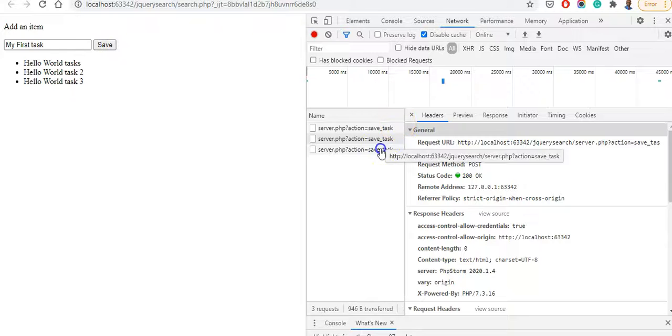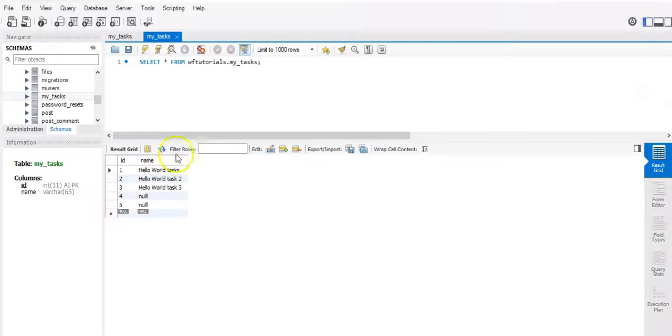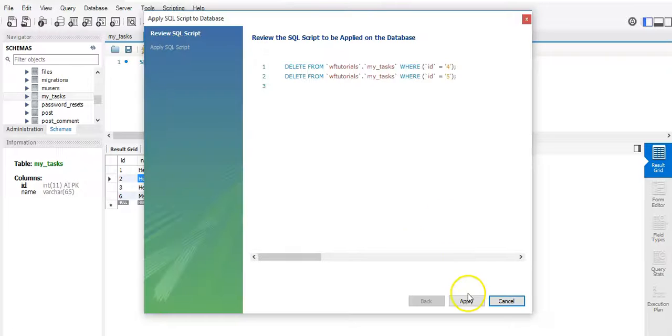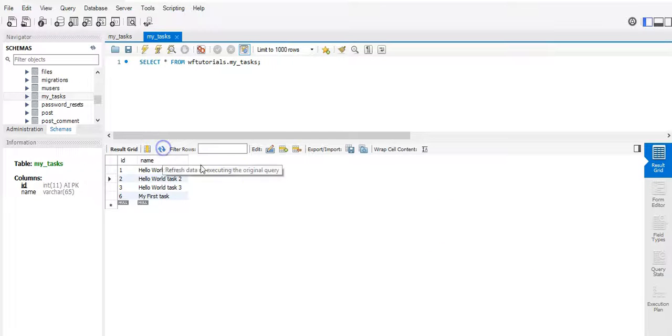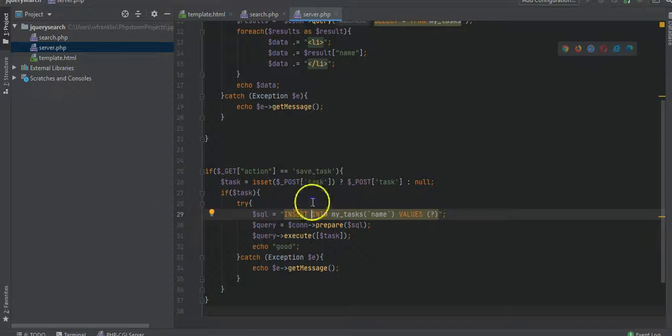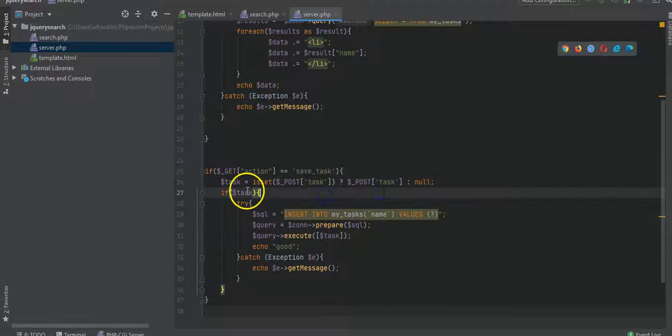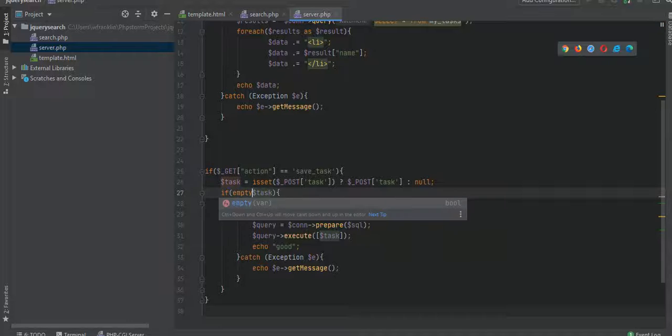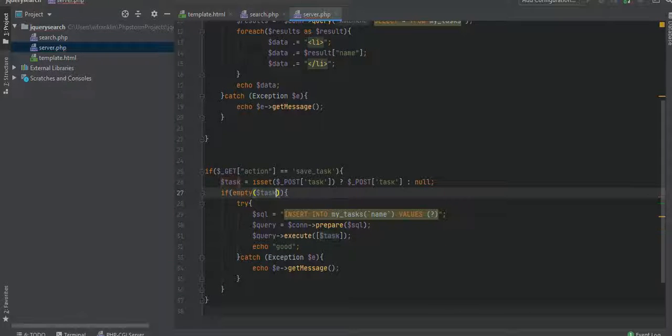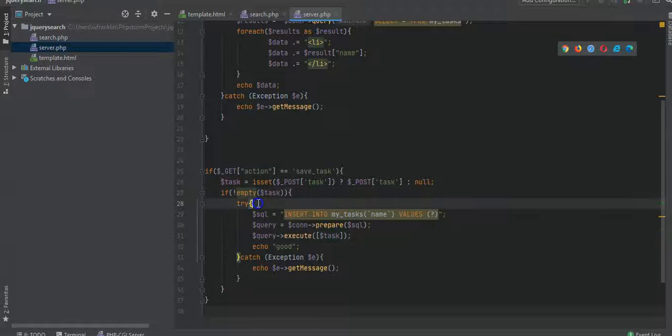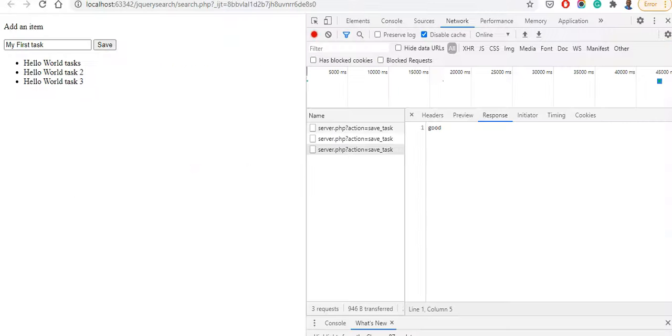Let's just save it. Response is good, that means it was saved. We don't want these null values here. I thought I had an if statement preventing that from happening. That's weird. Maybe at the time, it wasn't really null. If task, let me just put. To me, the task should work, but it was not empty, right? Anyway, as you can see, it was saved, and let's try it again.